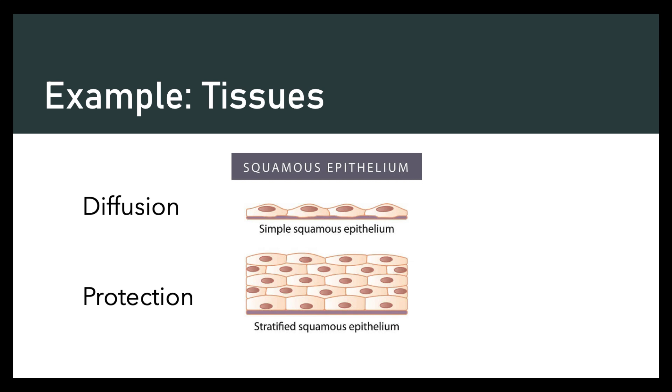Not only that, but these relate to the location. Where would you find these tissues in the body? The one that's supposed to protect you would be found in the skin. An example of one place where you would find cells that allow things to go through them very quickly might be the walls of the alveoli in your lungs. This makes sense. You wouldn't want a single layer of cells being the only thing protecting the inside of your body from the environment outside. And you don't want a huge thick wall of cells blocking oxygen getting from your lungs into your bloodstream. So now we see the relationship between structure, function, and location.